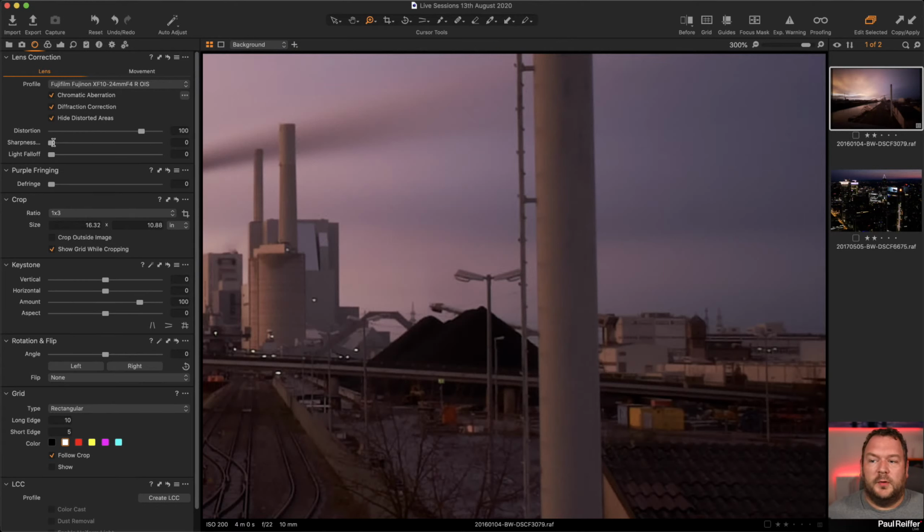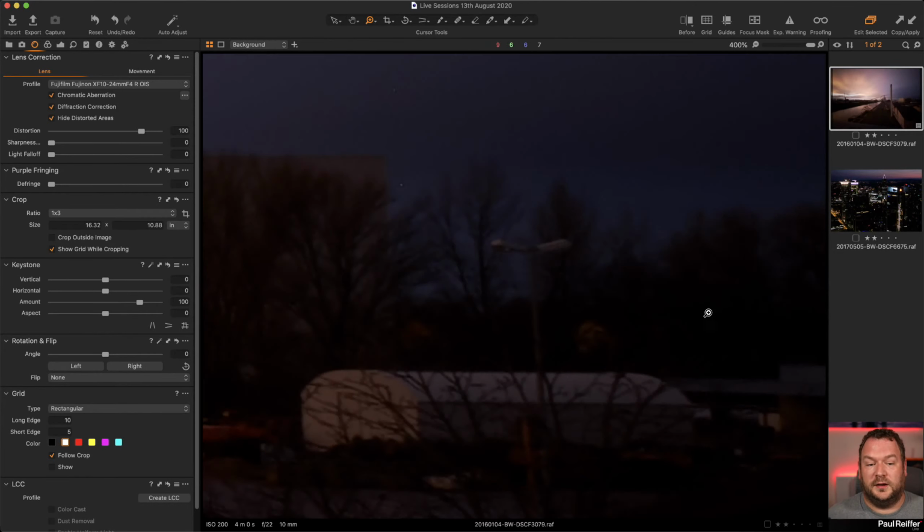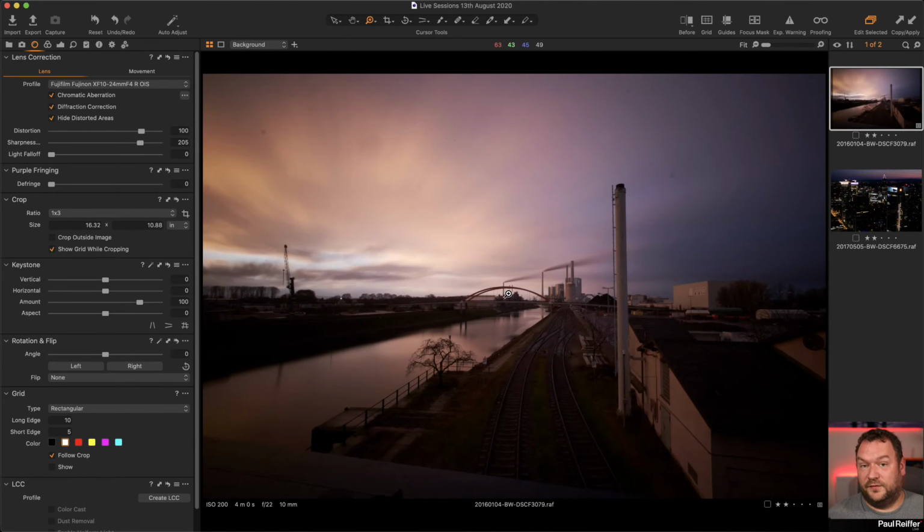Okay, so of course we could do sharpness falloff. Now, sharpness falloff is a different thing to sharpening. Yes, it sharpens, but it sharpens the outside of the lens, and this is particularly important for lenses that get softer as they get out to the outsides, especially in ultra-wide lenses. So if I do that, you might see this gets a lot sharper here, but it's not going to have any effect in the middle. So instead, what we would probably do in this shot is do a little bit of sharpening across the whole image, and we'll have a look at that in a second.